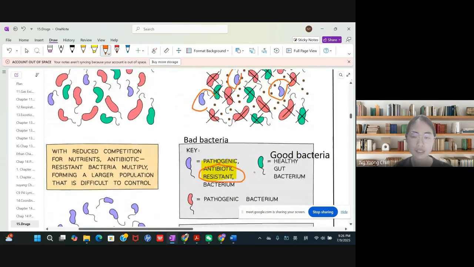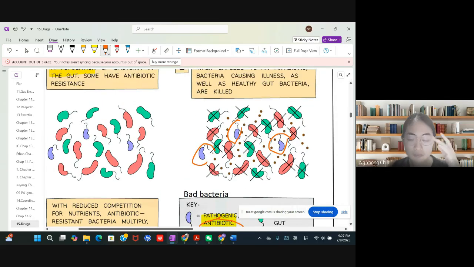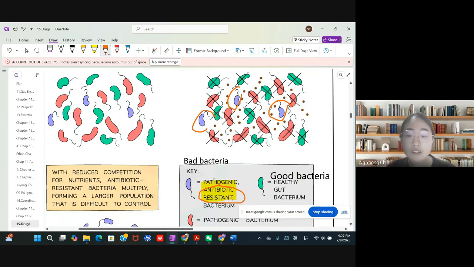So what will happen is, you didn't complete your antibiotic dose. The doctor asked you to complete your antibiotic dose, but you didn't complete it. Maybe you just ate a few pills and you still have about 4 or 5 pills left. So that's why this will cause antibiotic resistance. It's because you didn't kill the bacteria which contain the antibiotic resistant gene. So this bacteria which carries the antibiotic resistant gene will survive. Once they survive, they're able to pass this gene to another bacteria.